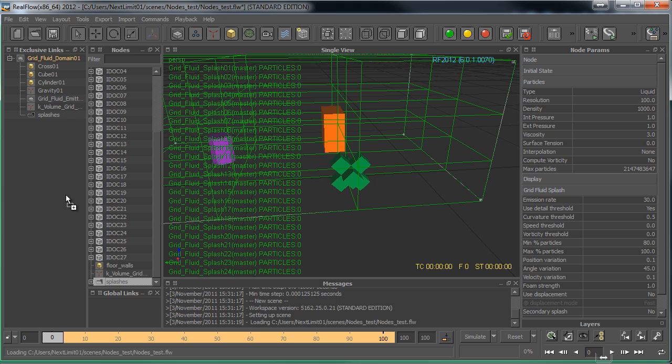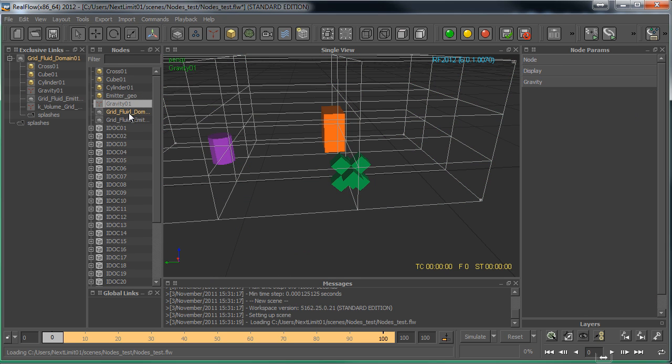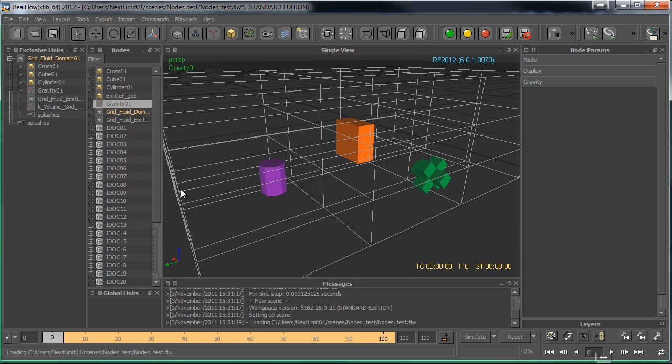At this time, I'll be able to add each one of the elements that I want to interact with these splashes, such as gravity or the 3 pieces here and the floor and walls, to the splashes in one single action, in one single click.